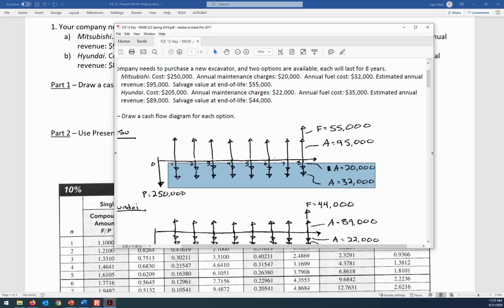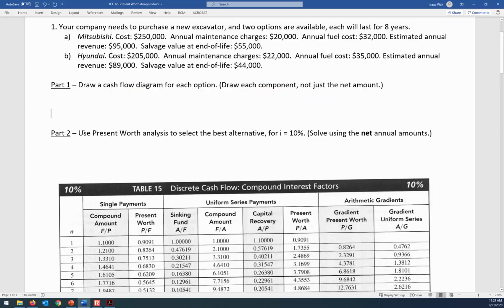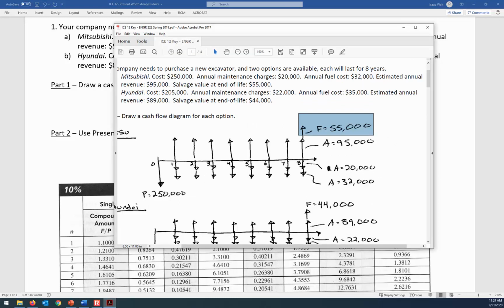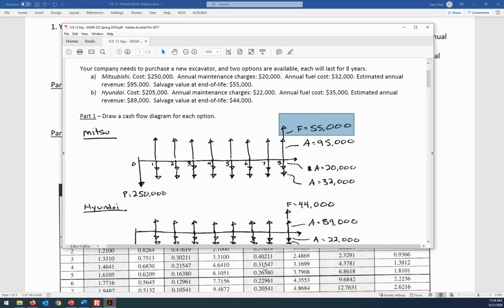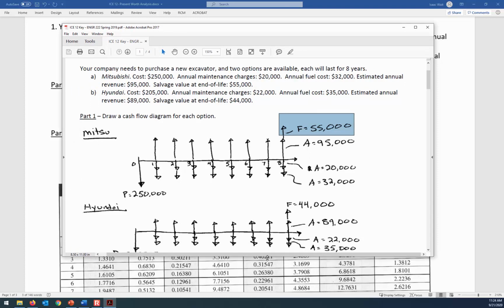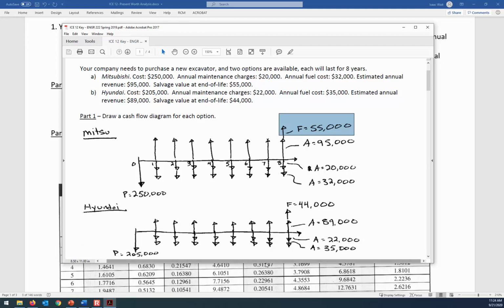And then you'll also have the single future value that you have to discount to the present. So when you think you've got the correct present worth of Mitsubishi and Hyundai, feel free to type that guess into the chat box and I'll let you know if you've got the right amount. Because what we're doing in part 2 is finding the present worth of both cash flows, because we only know which one is better once we find the present worth of each. We can't tell until we discount all those future revenues and take them to the present. The money has to be in the same year to know which one is better.